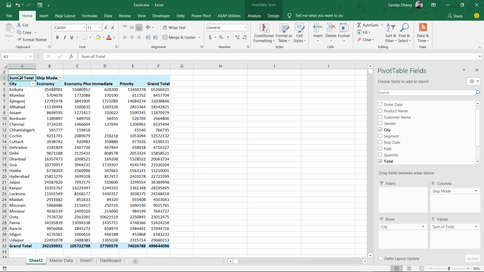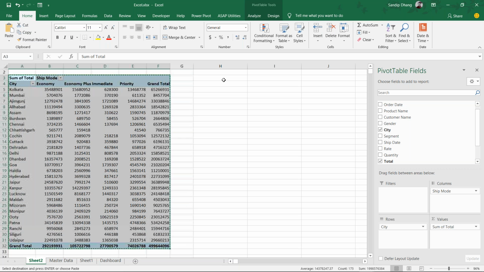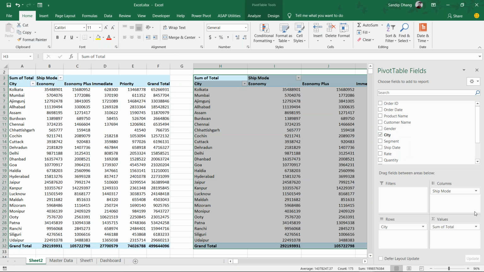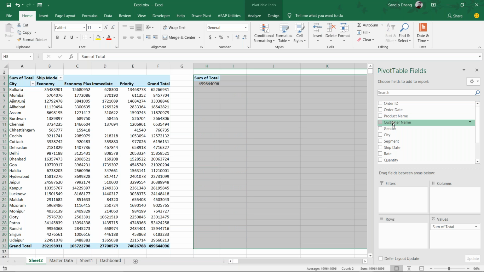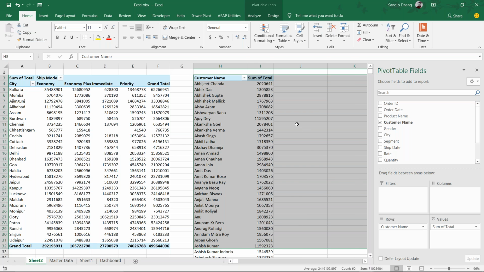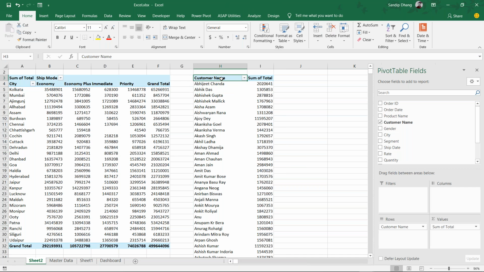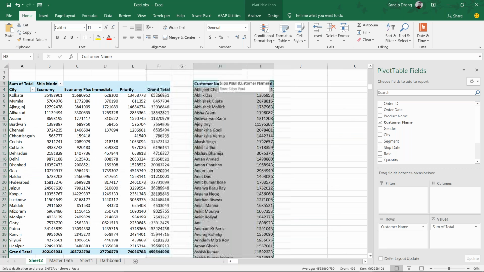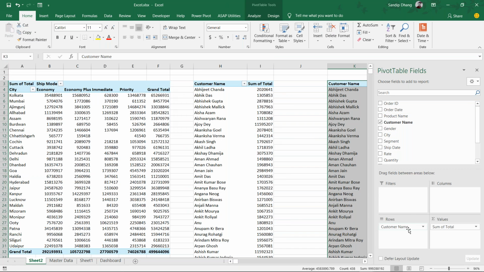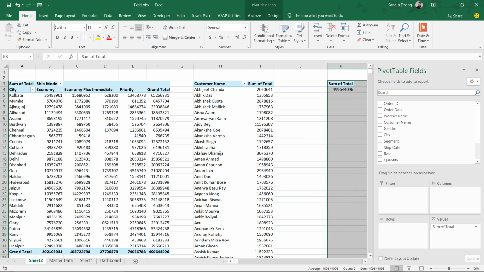So for example, I have another table. I'm just copying this table to create tables faster. Just copy the same pivot table. No need to go to the sheet again. But you can only do this if your second table is based on the same database. So I will only match the city. Let me clear the city. I will see the customer name here, right? It will give me the customer name. And again, I need one more table, Control C, that is for our segment, right?